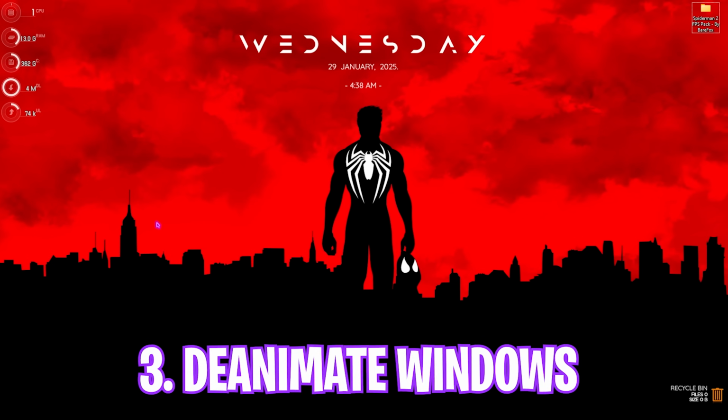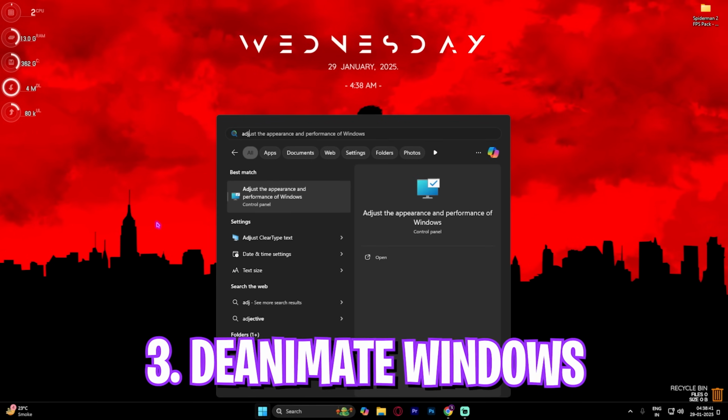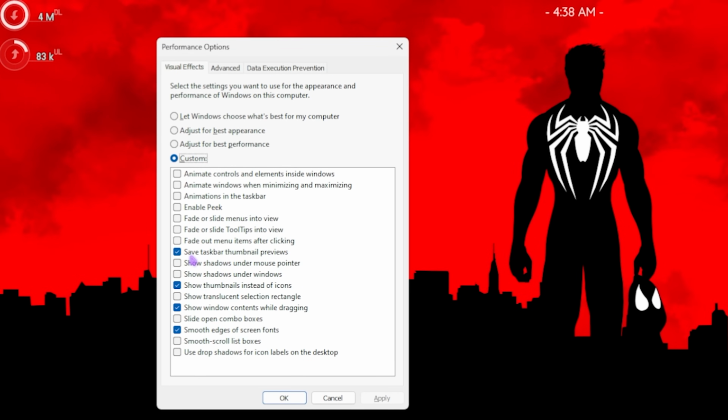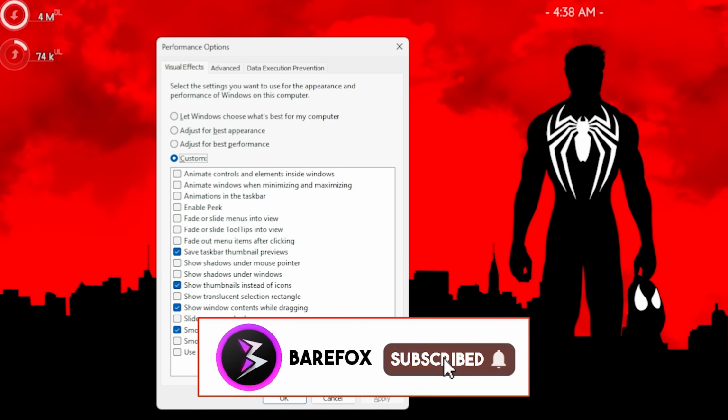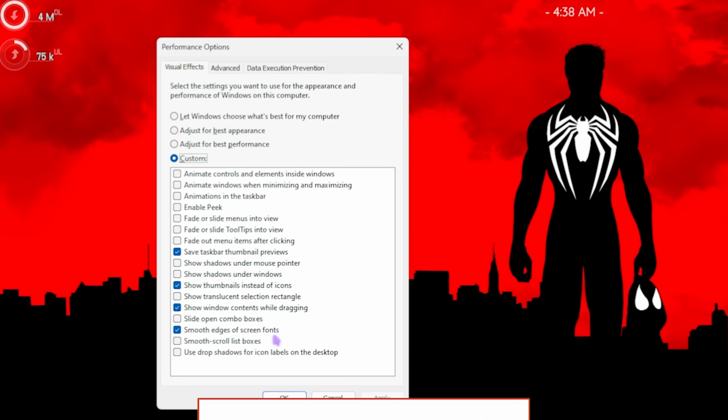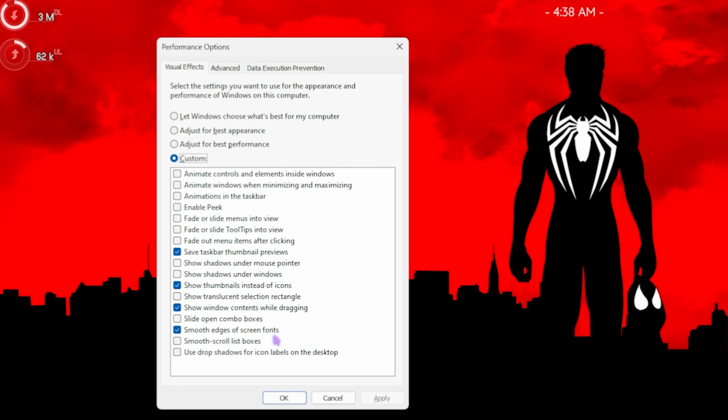Next step is de-animating Windows, and for that simply search for adjust the appearance and performance of Windows, and once you're here, select custom. Then you have to select save taskbar thumbnail previews, show thumbnails instead of icons, show window contents while dragging, and smooth edges of screen fonts. These 4 options will help you to keep the basic minimal look of your Windows intact while disabling all kinds of unnecessary animations which cause FPS issues.